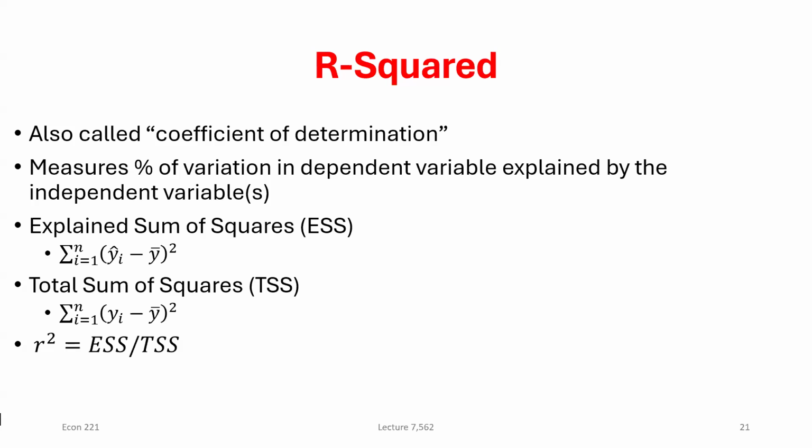Now, the explained sum of squares would be if I just took my predicted Y values and their deviations from the mean, squared them and added them all up, how much variation in those predictions would I see? And then what proportion of the variation in my predictions is that relative to the total variation in the actual Y values? The actual Y values will include my prediction plus what?